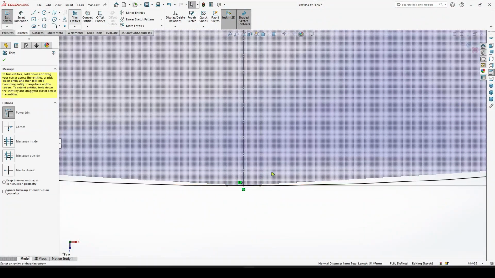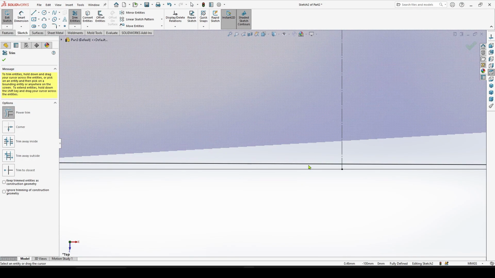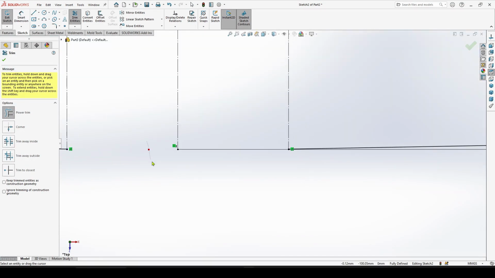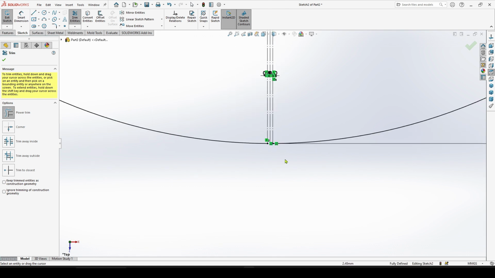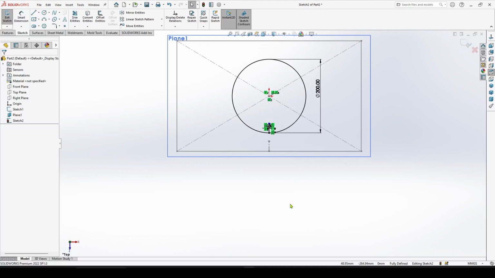Now go to trim. We are going to trim the two lines, this one and this one. You see? Then okay. Now exit sketch.